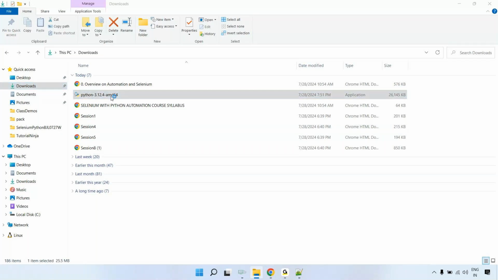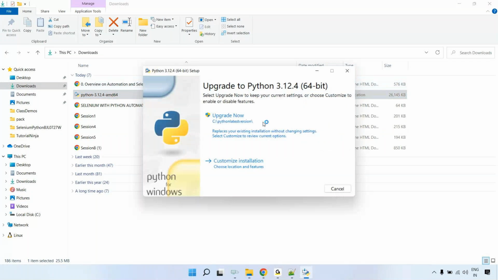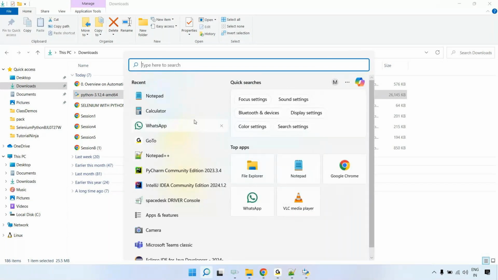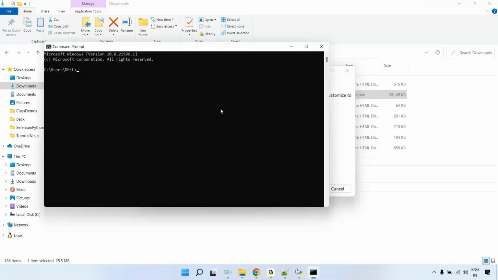Double click on that. Don't worry, I'll be sharing this particular thing for you as well. So if you can see, this is the window which you will see because I have already installed Python on my local machine. Once you have installed Python, if you download Python again, it will show you this particular window, upgrade now. That means it is asking you to upgrade. I already have a version on my local machine. Let me show you that as well, so that it will be very easy for you to check on your local machine if you have installed it.